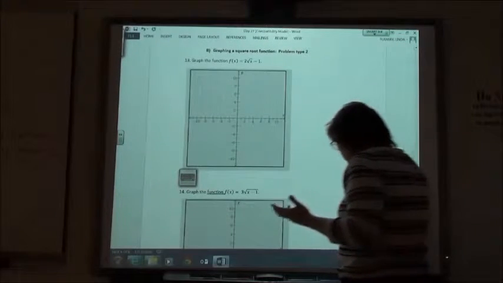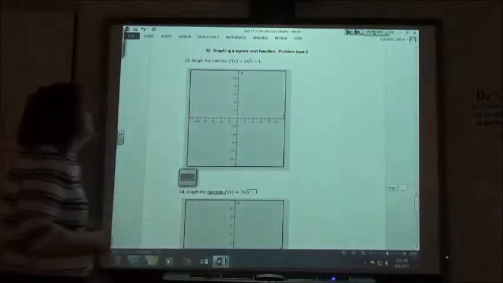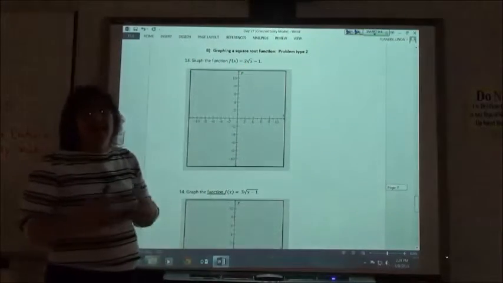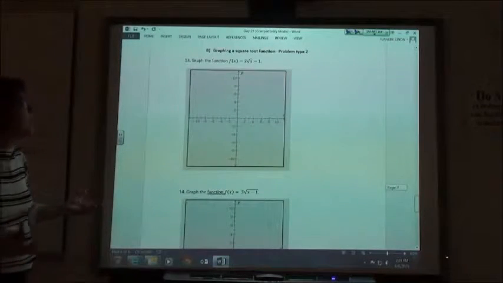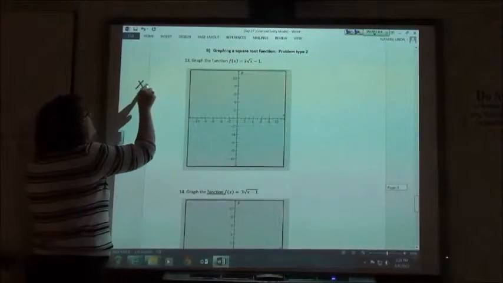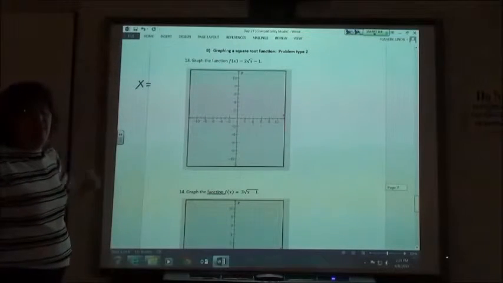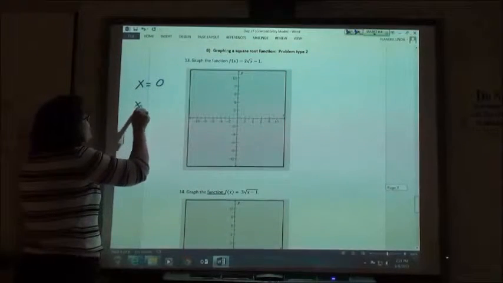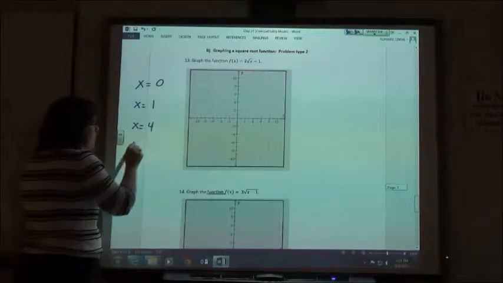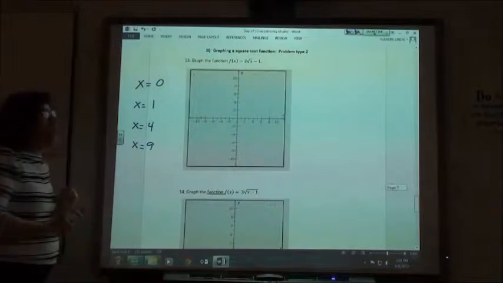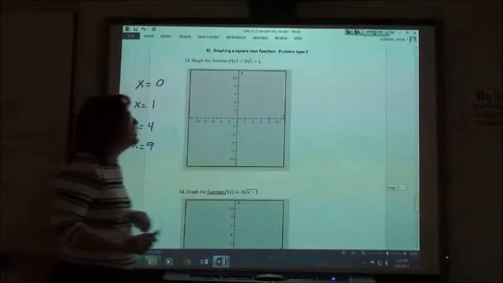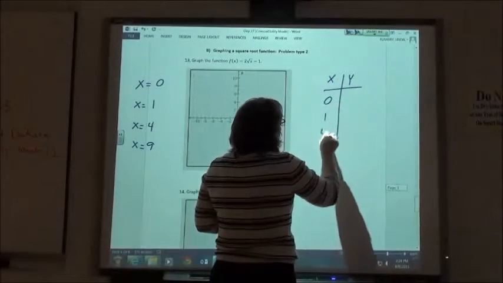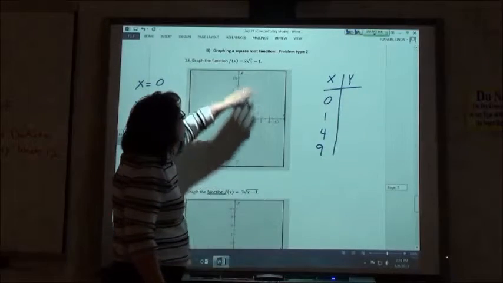So now we're going to have some more that do a little bit different things too, but the same type of rule applies. Look at the part just under the square root. That's the part I want to worry about equaling my perfect squares. So in this case, we just have the plain x like we did on the previous three. The very first one there just started out with an x. So 0, 1, 4, and 9 are the values we want to use in our table because those are going to give us perfect squares under that square root. 0, 1, 4, and 9. We're then going to plug it in and solve.